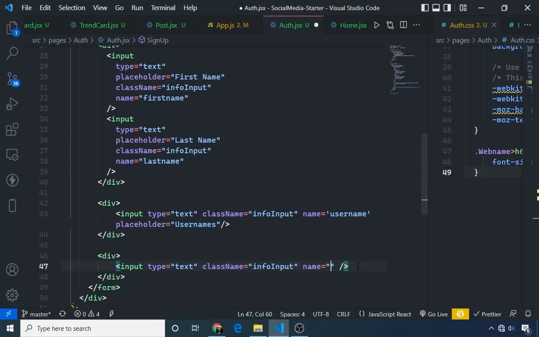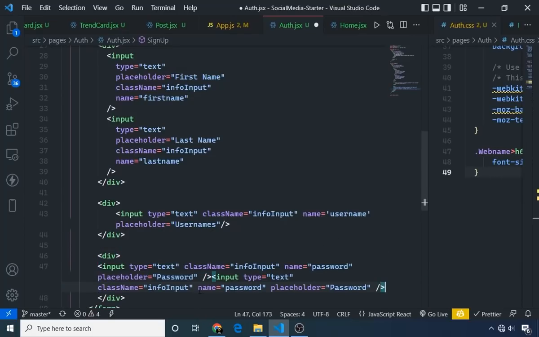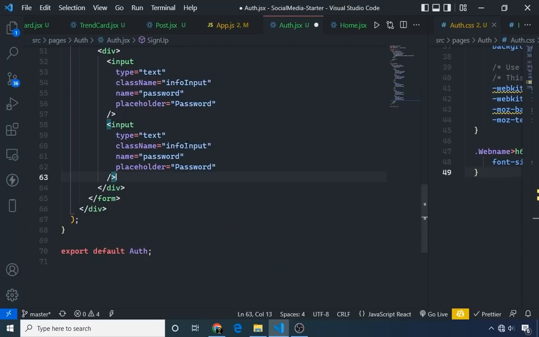Name will be equal to password, and the placeholder will be equal to password. Similarly, I will make another input like this. Let's format the code, and it will be the confirm password. So here I will write confirm, and instead of writing it in full, just confirmPass and confirmPass. Let's save and have a look.